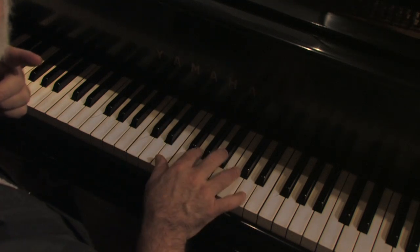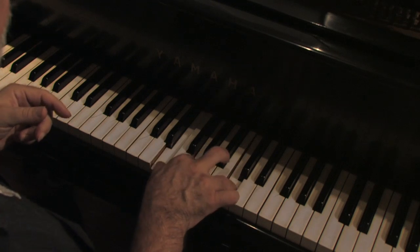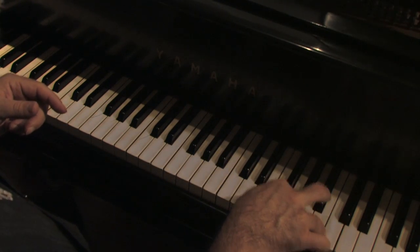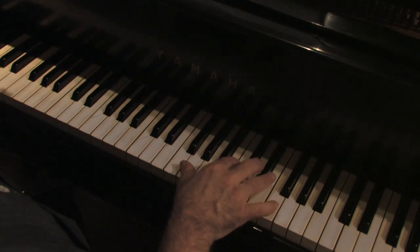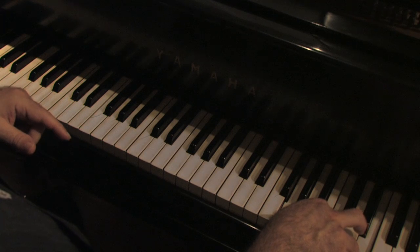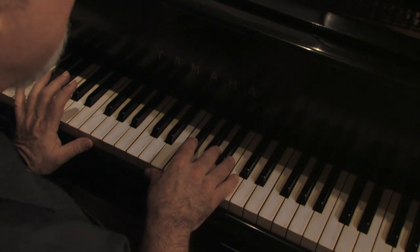You can invert the chords and do first inversion for all of those different tonalities. Slowly, of course. That would be three notes. You get the idea. You can take it to four notes. It's possible to take it all the way up to 10 notes.